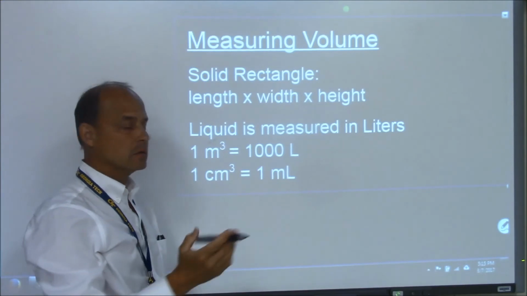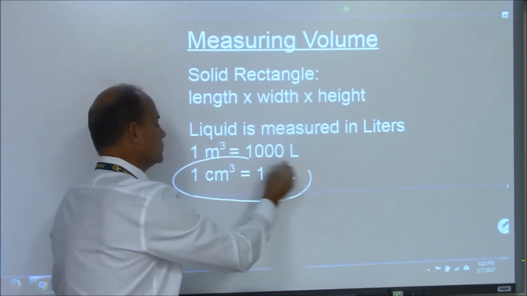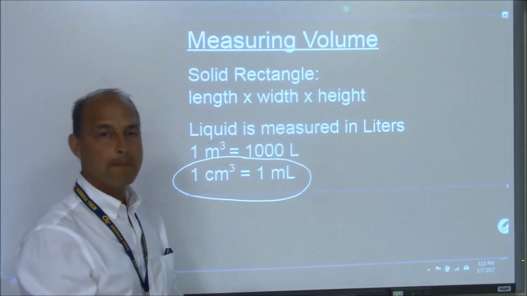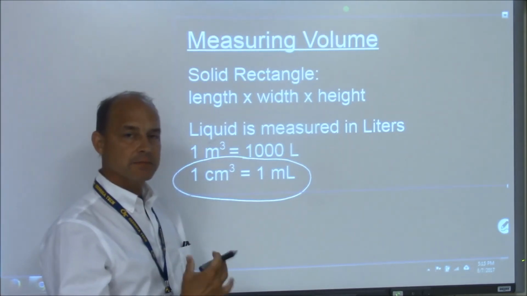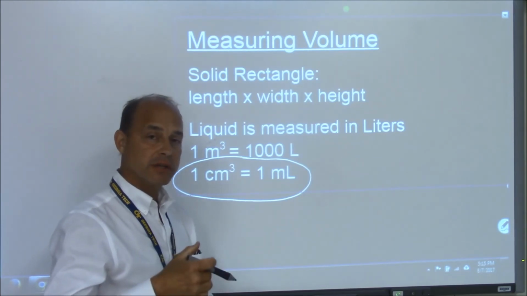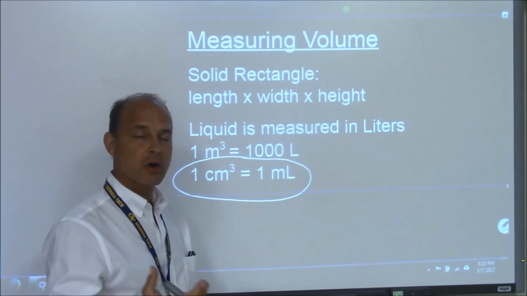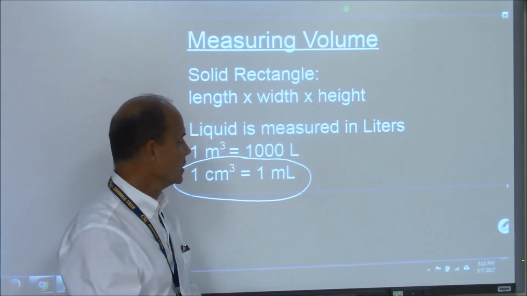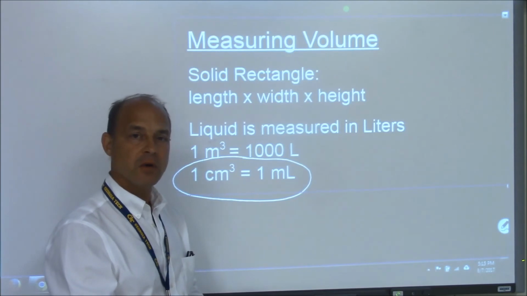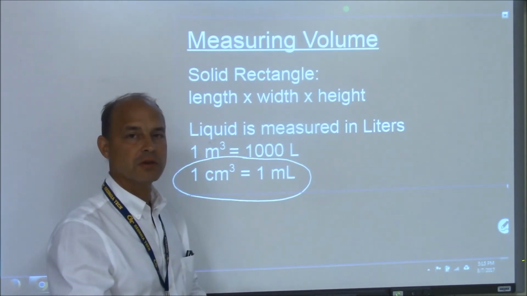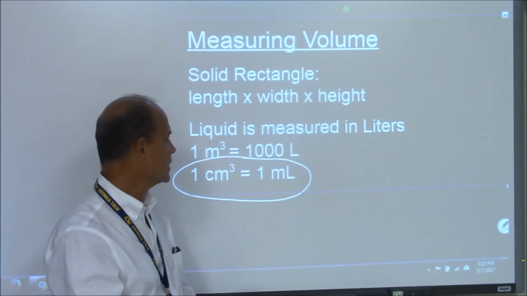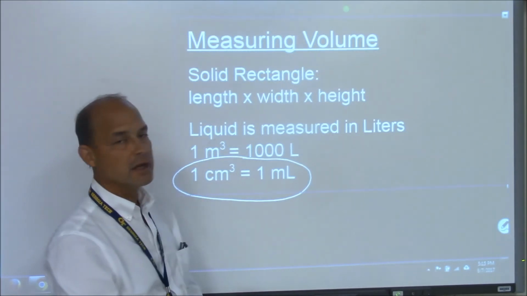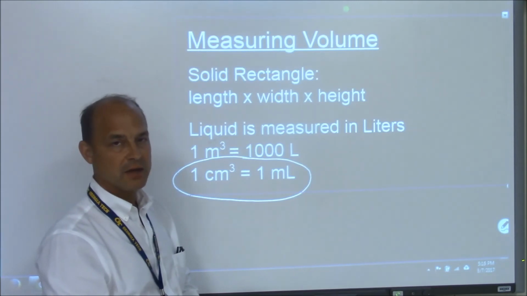Another important relationship is 1 cubic centimeter is equal to 1 milliliter. You may recognize milliliters as, say, when you're taking NyQuil or something for a cold, a liquid cold medicine, quite often that's dispensed in milliliters. 50 milliliters is, I don't know, 1 or 2 tablespoons, and that's the dose that you would take for some cough medicine or something like that. Important relationship between milliliters and cubic centimeters. Right? I want you to have that in your notes also.